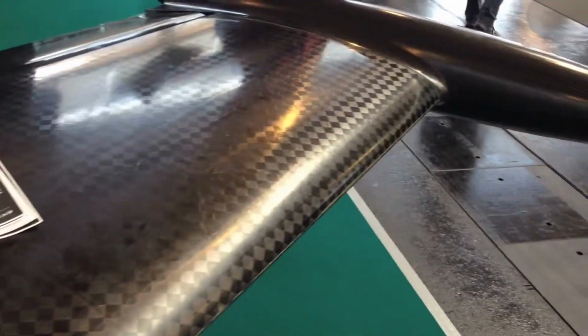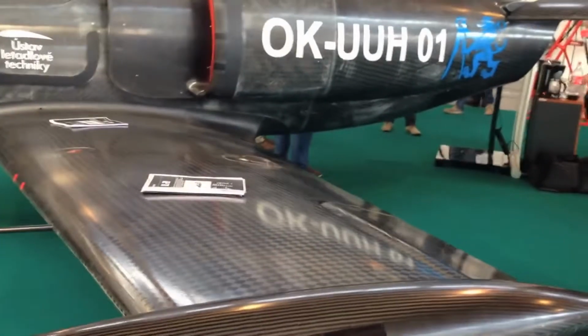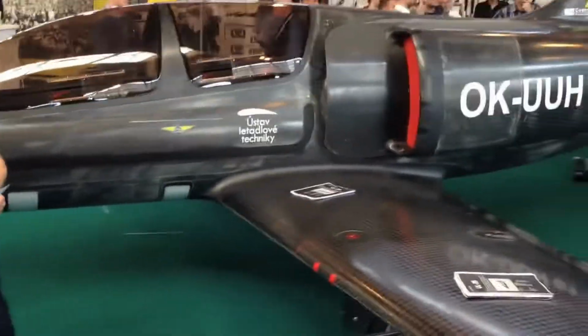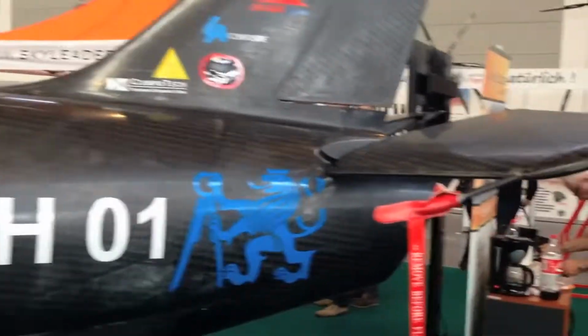So what looks for all the world here at Aero 2016 to be a jet aircraft is not a jet aircraft at all. It's a reciprocating engine, and as I pull back here so you can get a little bigger picture of the whole aircraft, you'll see that although it is a large looking aircraft, this does make the European microlight grade of 472.5 kilos and much less than the 600 kilo. It's a busy day here at Aero, and there's people walking around everywhere, and they're not all going to get out of my way so I can make a video. That's okay. It's for the people that are coming here to this show to enjoy it.